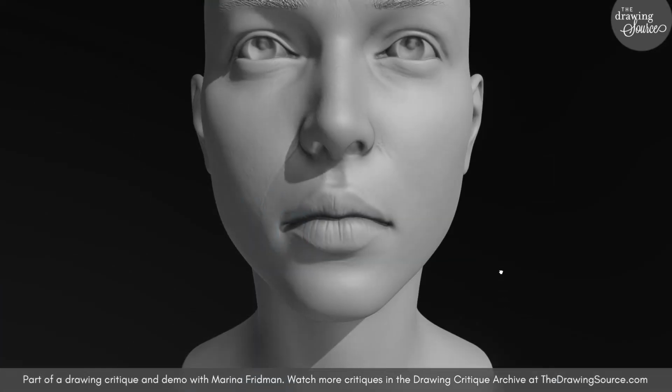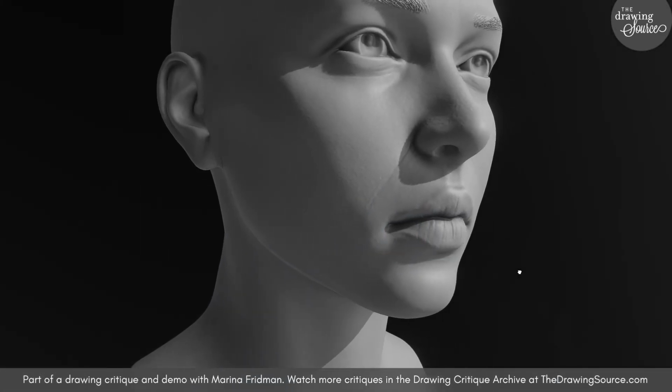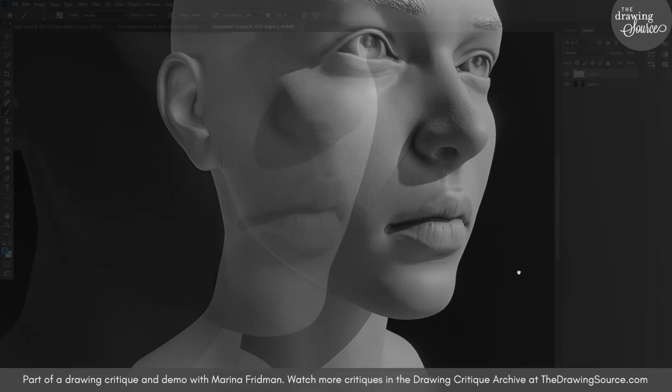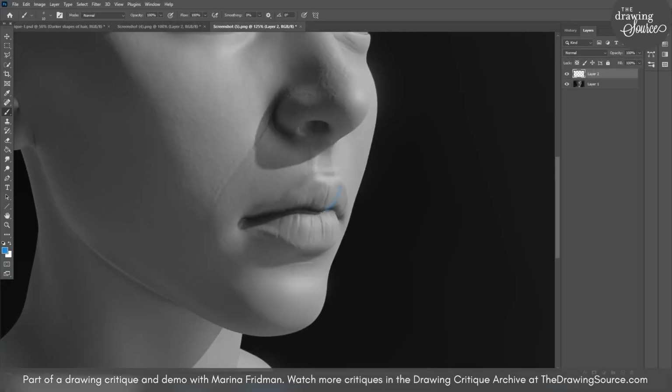If we turn the model's head to the left, look what happens to these forms. Here is the heart-shaped tubercle, but look, it's overlapped by the left pillow. The tubercle itself overlaps the right pillow.